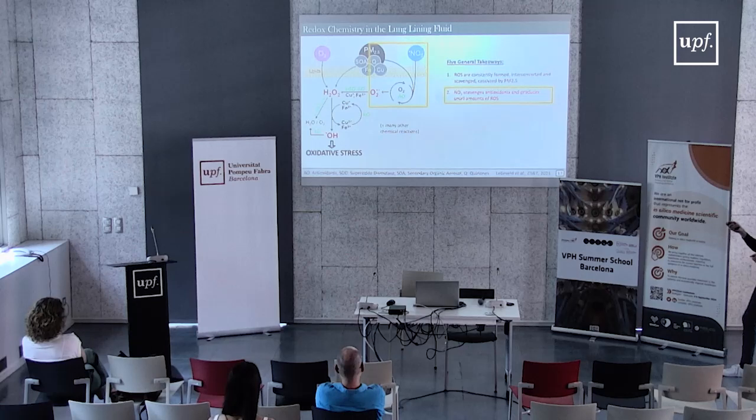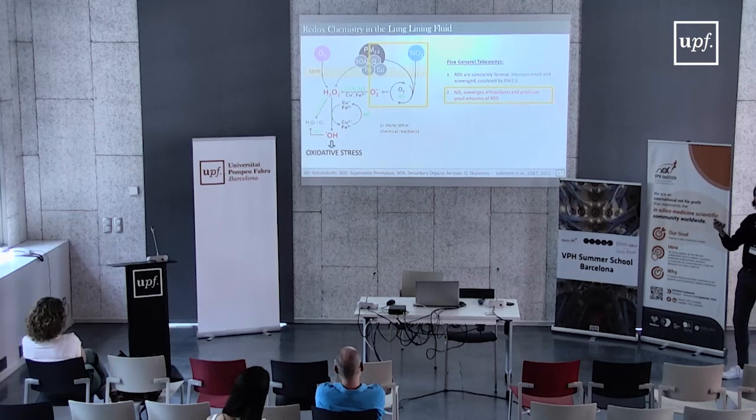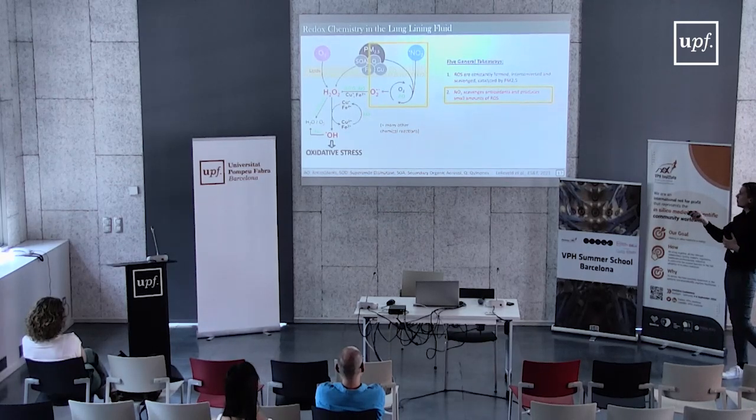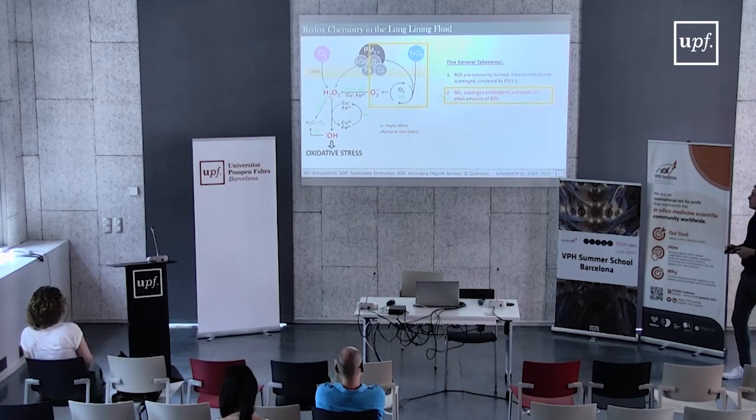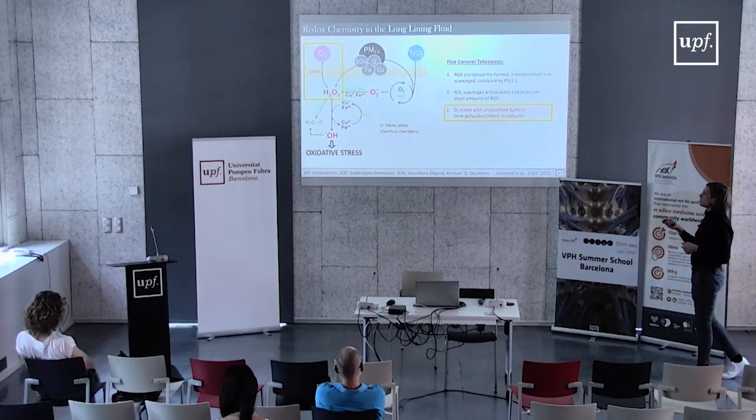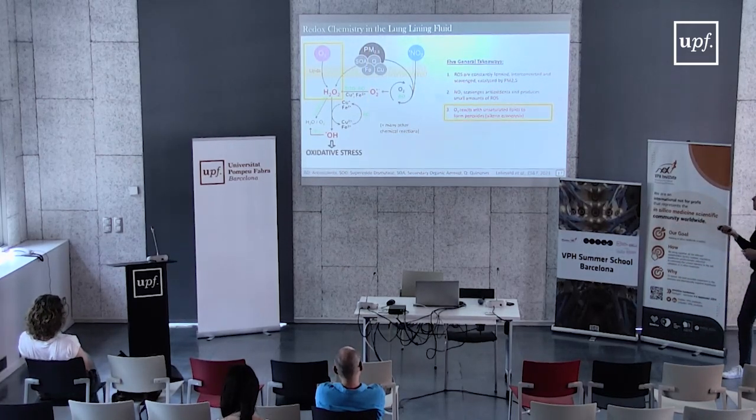Second, let's look at the gas NO2. The role of NO2 in the model is mainly to scavenge antioxidants, right? So this we had before. AO always stands for antioxidants, and it also produces a little bit of the superoxide. Same with ozone. It reacts with antioxidants, but it also can react with lipids that you have in your epithelial lining fluid, and that can form peroxide. So this can make this H2O2 here.